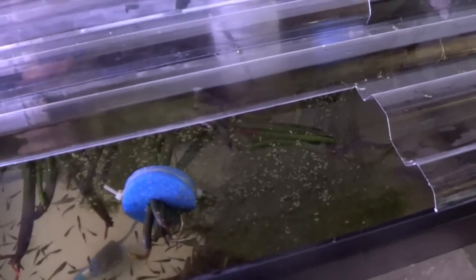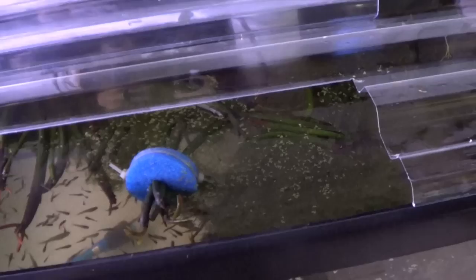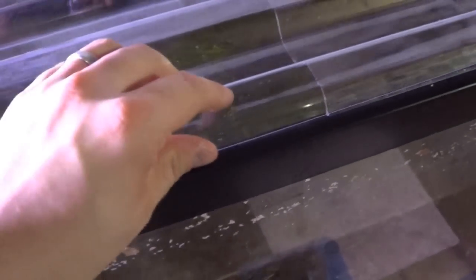As you'll see here, we have a lid for this aquarium, a door here to allow us to feed the tank and even get our hands inside that tank if we need to. It's just one piece of polycarbonate stuck on top of another piece of polycarbonate with a little bit of an overlap on the sides, and that can easily slide to the side, or obviously you can just pick it up, but that works out really well.